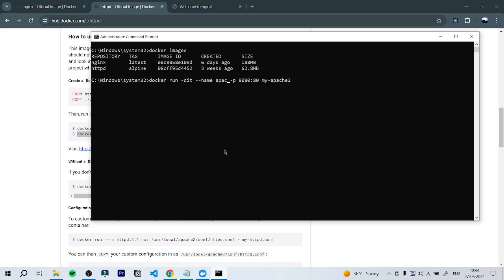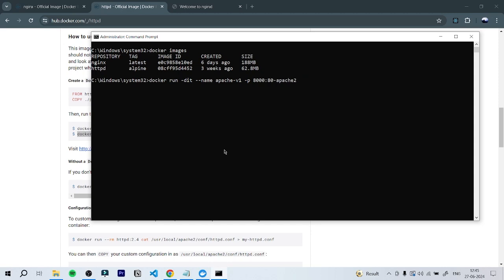So I'll be writing apache-v1. -p is for the port. Again, this is the port where you will be exposing in your browser. I'll write 8000 because 8070 is for the Nginx. Apache and Nginx servers run on port 80, so that's why I mentioned 80 over here.